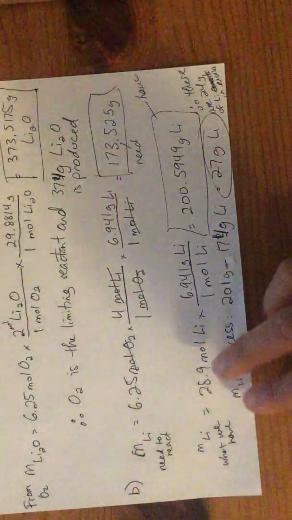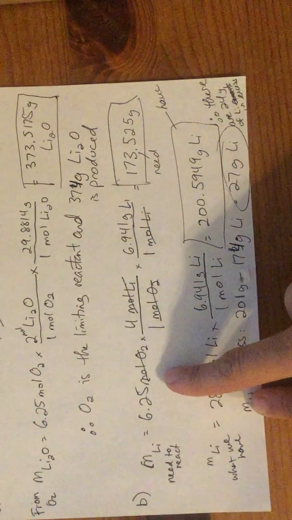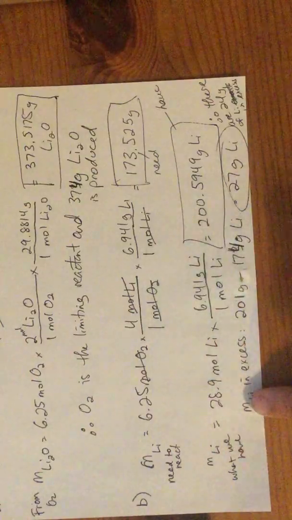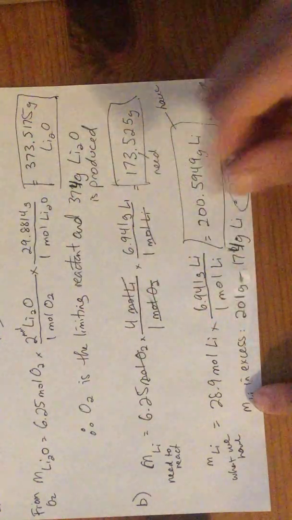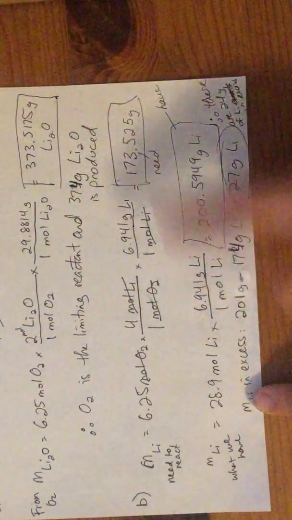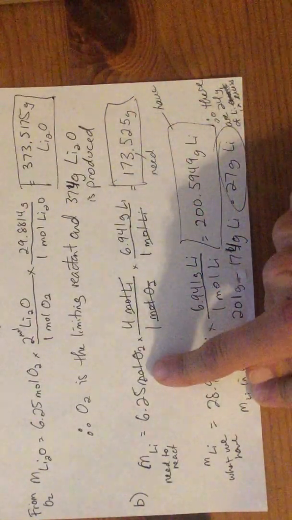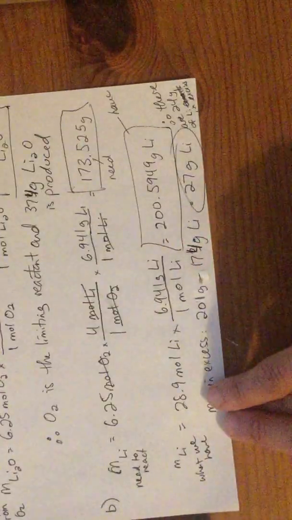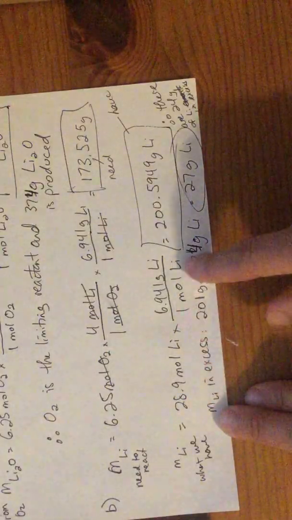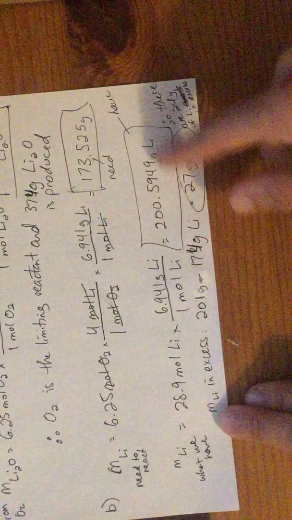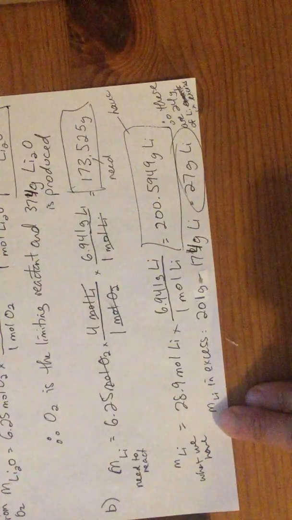And then in part B, we just wanted to find out how much lithium did we actually have left over. So if this is the amount of oxygen we start with, instead of comparing it to the product, we're comparing it to the thing that it's reacting with. We use the mole ratios just like we did above. We use a molar mass just like we did above, so that we can find out how many grams of lithium we actually need to react with the amount of oxygen that we have. And then, just like we did up above here, we find out how much lithium we actually have, and then subtract what we need from what we have to find out what we have in excess.